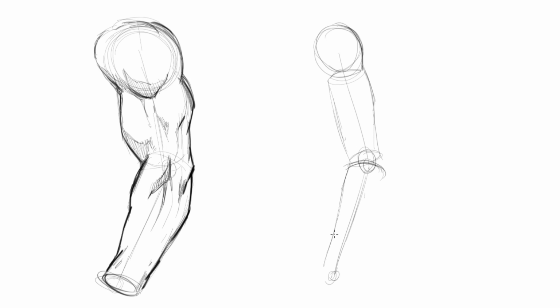Now the part I want to show you is that when drawing the female arm, it's predominantly the same thing, just proportion differences, and based on those proportions it's going to have a little bit more of an elongated feel. So what I wanted to do is show you how I would do a comparison of that. I'll start off by doing the same kind of cylinder shapes like this, with the openings for the connections there, the change in direction. Again, making sure to make the forearm look really longer.